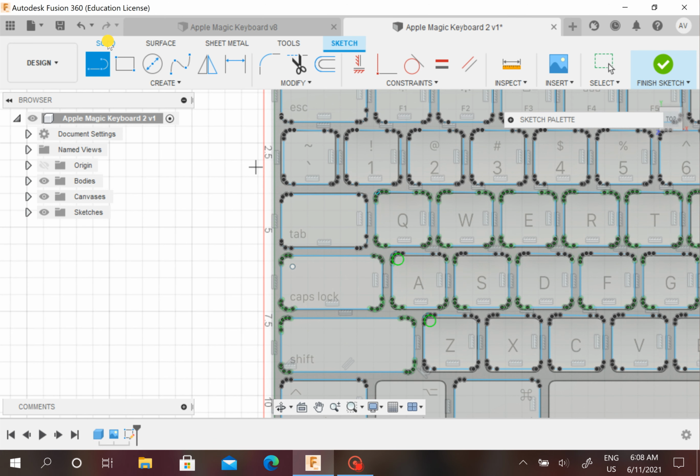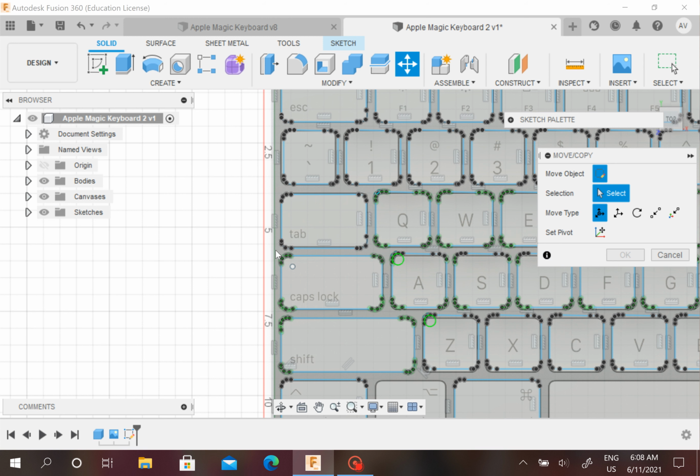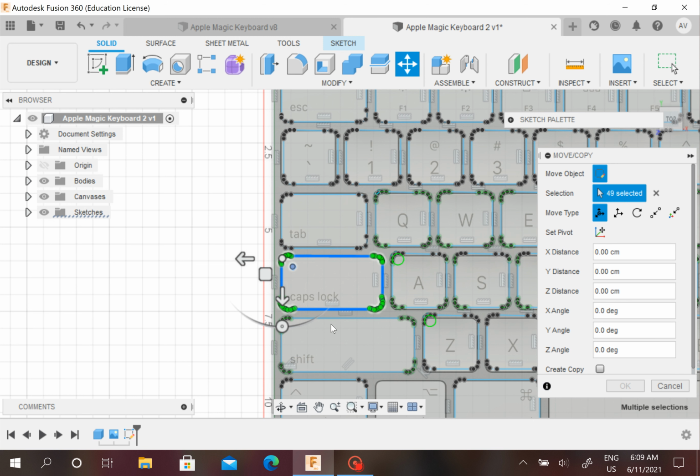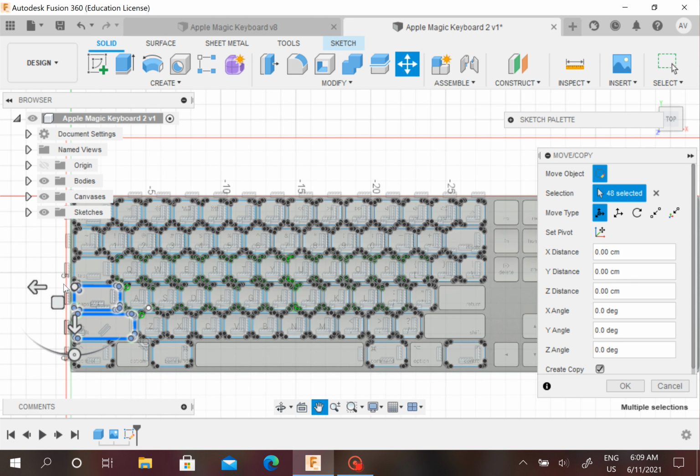And now we're going to go back to solid, move or copy, for the caps lock, highlight the key, and then highlight the shift key as well, copy, then I want you to move it.